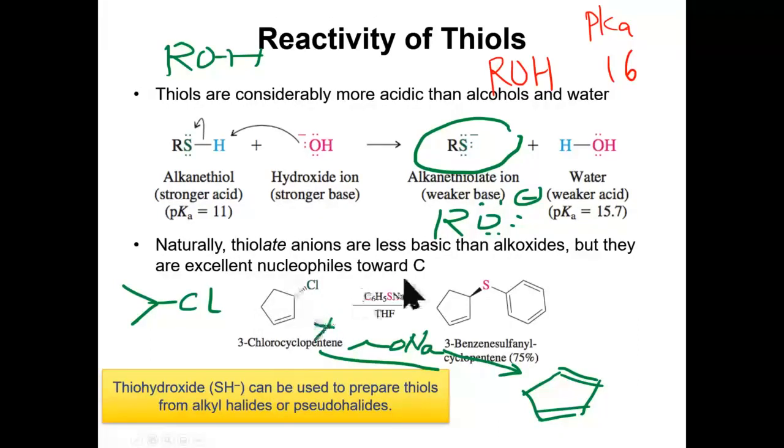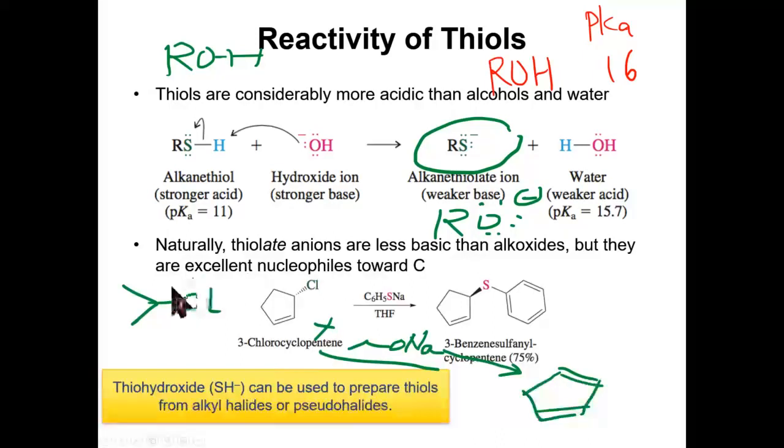Anyway, if you have a secondary halide combined with thiolate, you can have SN2. And this is just illustrated by this reaction. You have this 3-chloropentene. It's allylic and a secondary halide, and combined with a thiolate as a nucleophile, you get an SN2 product as the major product. And how do we know it's SN2? You see the configuration inversion. The original chloride is on the dash bond, now the nucleophile is on the wedge bond. So you know it's a configuration inversion. It's a feature of SN2 reaction.